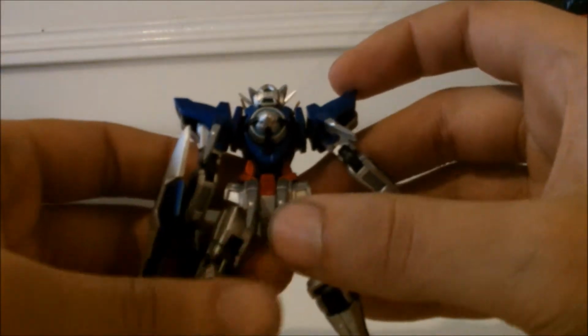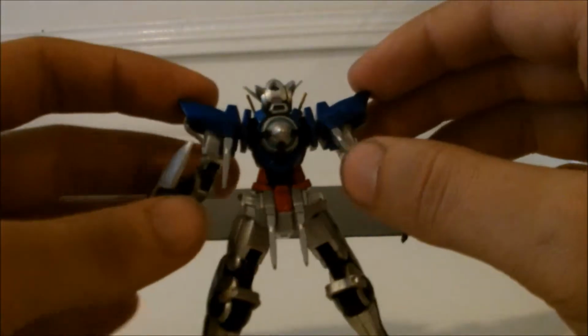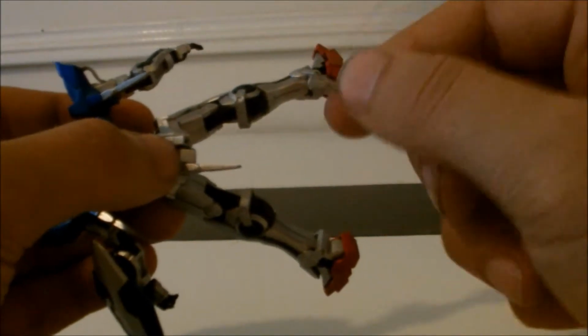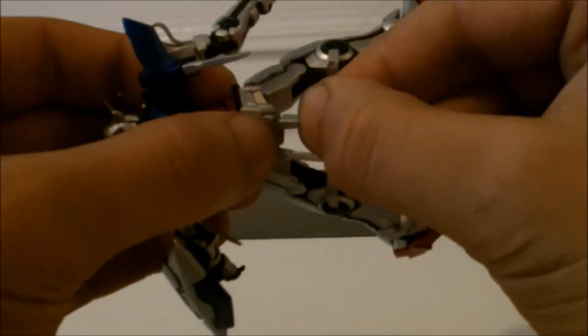On his back, he has his sword beam saber handles. Four of them in total. And yes, they are removable. Sort of. Here we go. No extra beams though. Oh well.